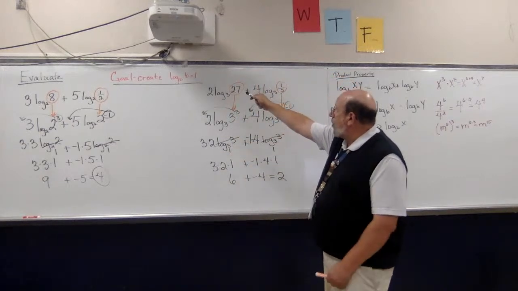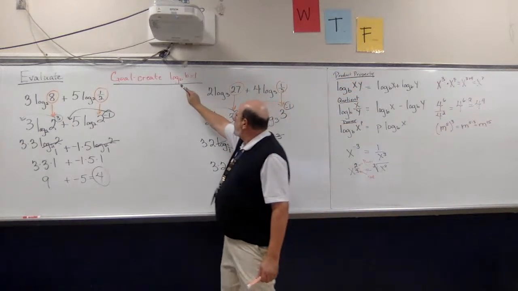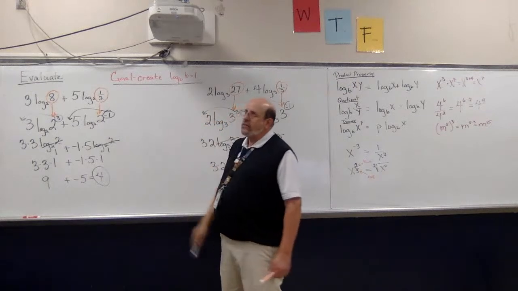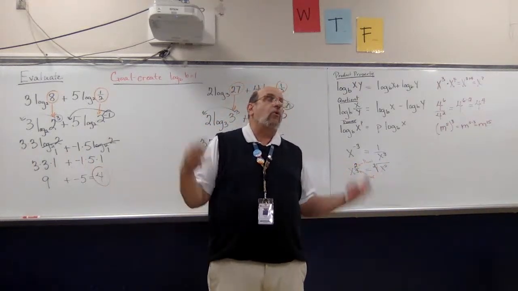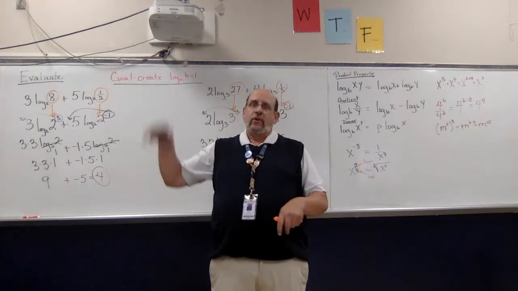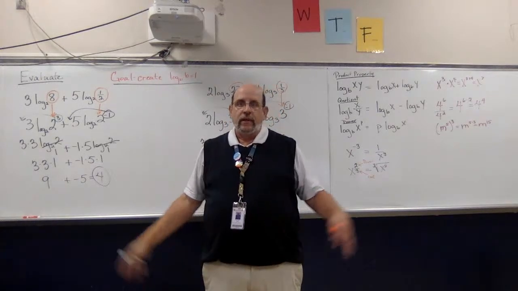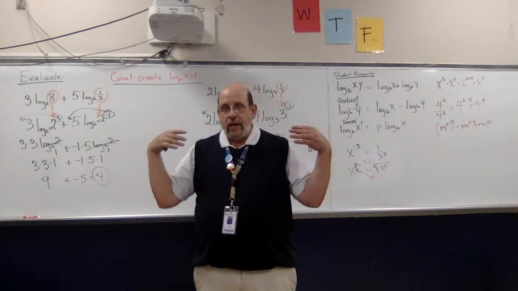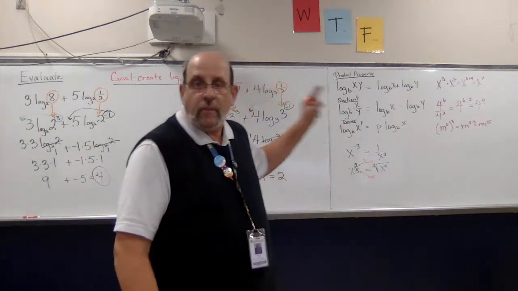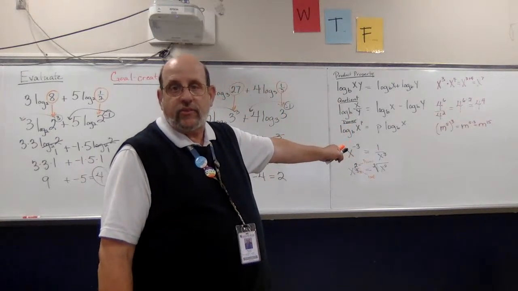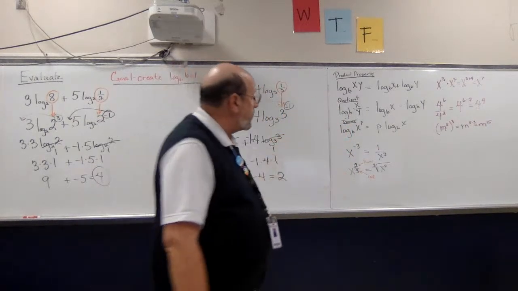Don't forget that goal. We love this. We love the same base and the same argument. Why? Because the only way to get that base with that argument is to have an exponent of 1. All right, so thank you for your time. Don't forget any of this stuff. I wrote a lot of stuff down here.